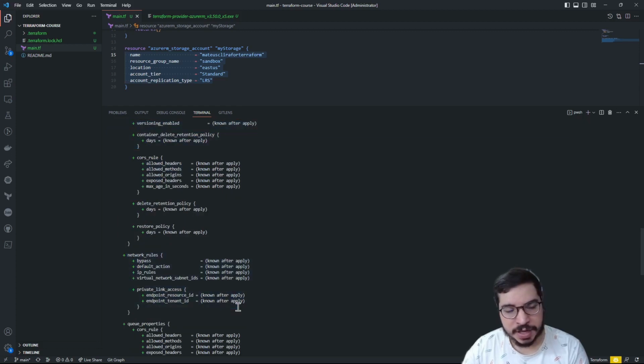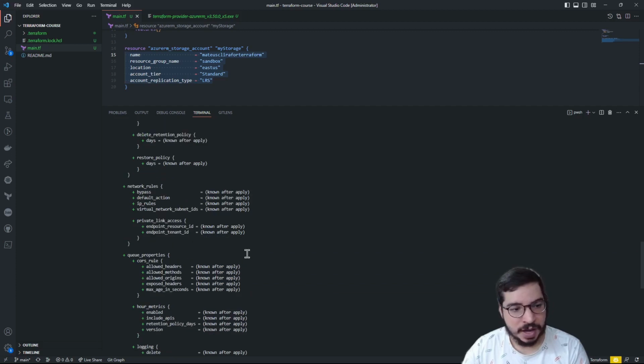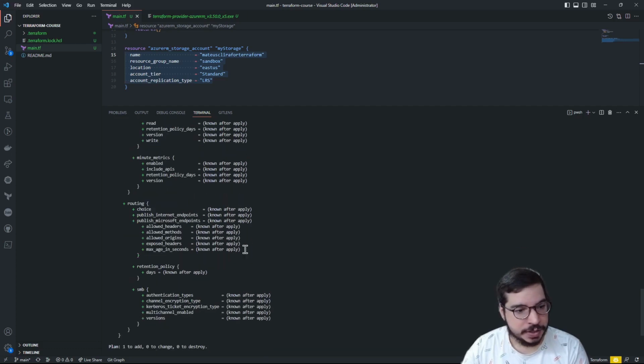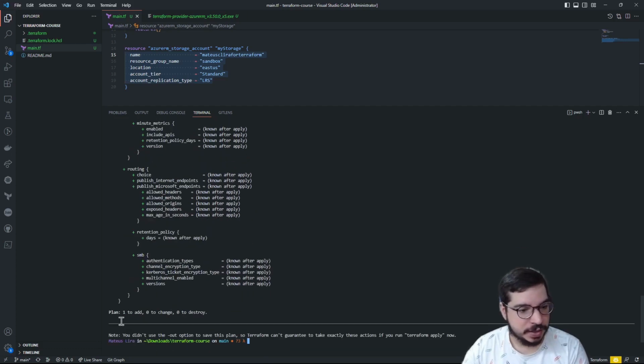There are some things that you can create or manage after your storage account is created. So that's it. We have 1 to add, 0 to change, 0 to destroy.